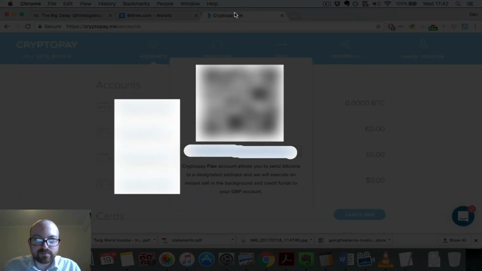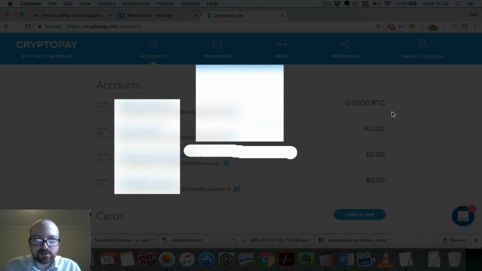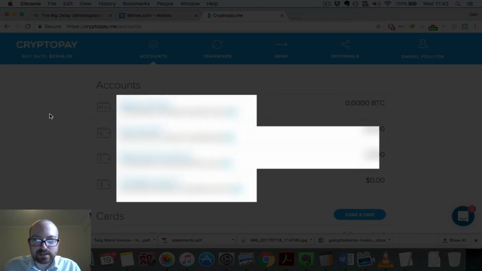Then it takes a few more minutes, you should get an email confirmation from CryptoPay saying that the transfer has been processed. Once you've got that, you want to go into your British pound account.